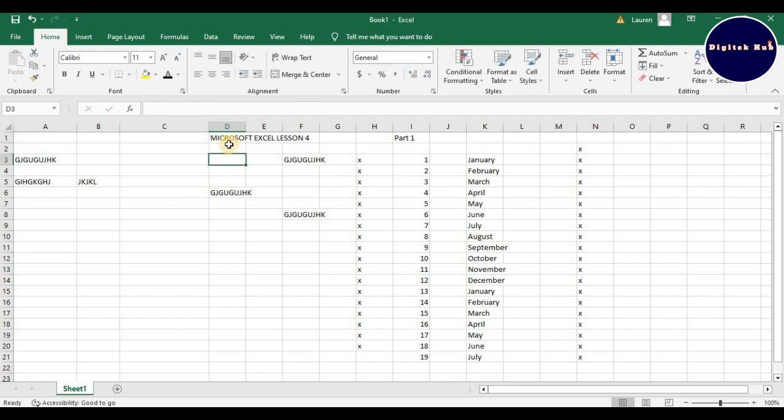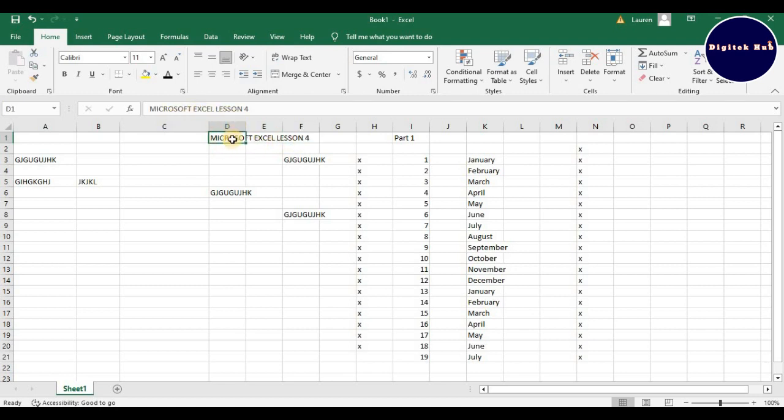Now you can see this content exits the cell, but it's still the same. This Microsoft Excel lesson 4 is still in this D. There's nothing in the E.